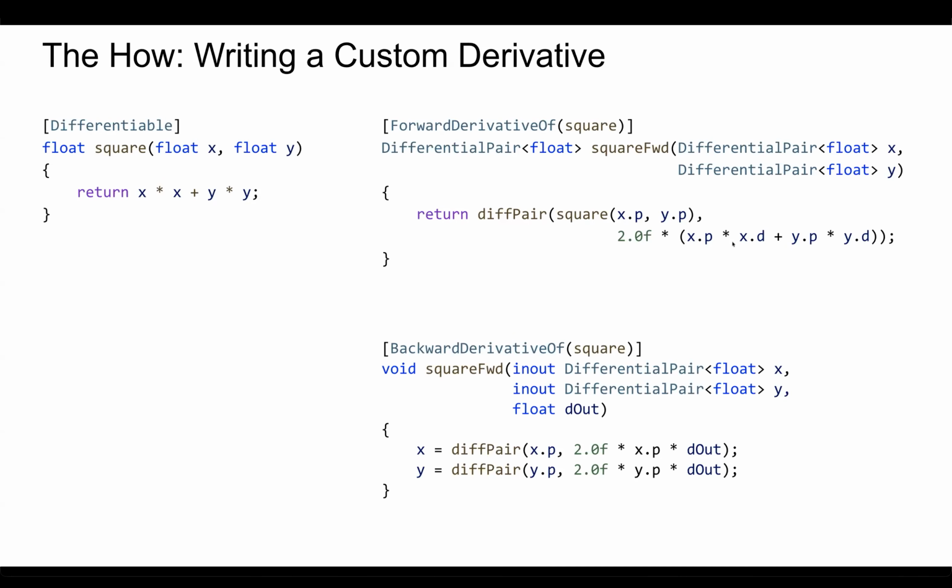So here you can see the definitions for the forward and backward derivative that we've provided. Now notice that the forward derivative returns a pair consisting of the primal result, which is just what you get by calling square normally and directly with the primal of each input, and the derivative value, which we've calculated by hand here. In the backward derivative, we explicitly set each in-out diff pair with the primal and gradient values. Now, in reality, this is basically what the compiler would generate for you anyway, but with a simple example like this, you can see how the mechanics of defining your own derivatives work.